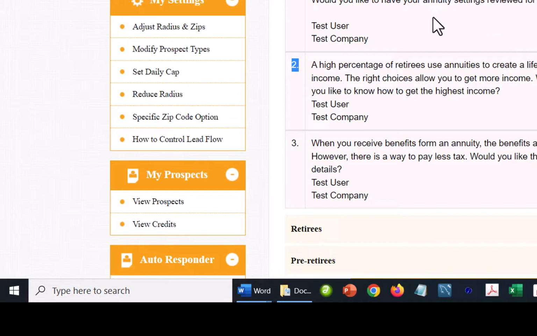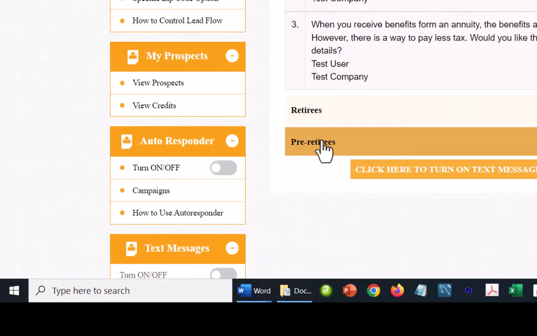Or you might say, you know what? This message, by the way, goes out 5 days after you get the lead. This message goes out 10 days, and this message goes out 15 days. You might decide, I don't want to send any messages before 10 days. So you could just click disable, and none of the prospects of this lead type will get a message on the 5th day. They'll all get these other 2 messages, but this one is disabled. That's how you do it if you choose to. And then you have your other lead types here.